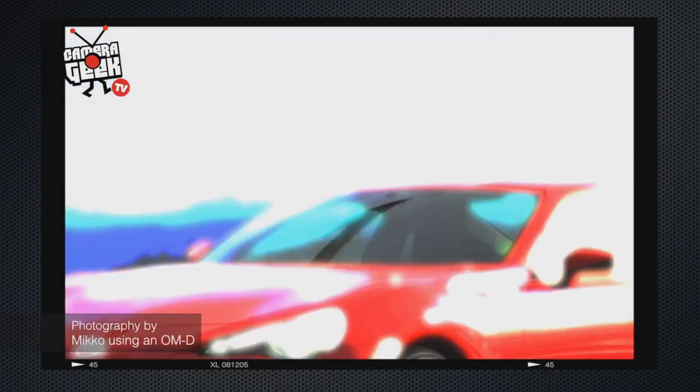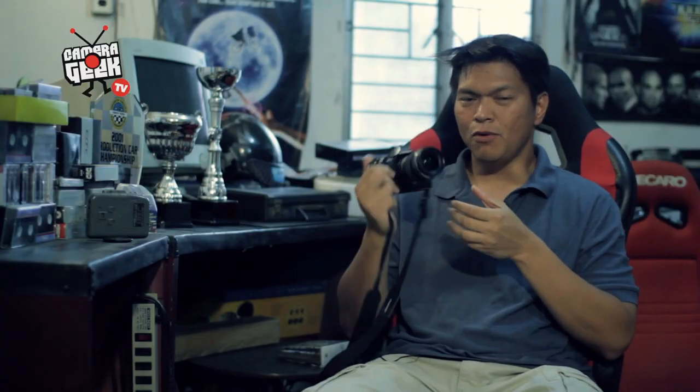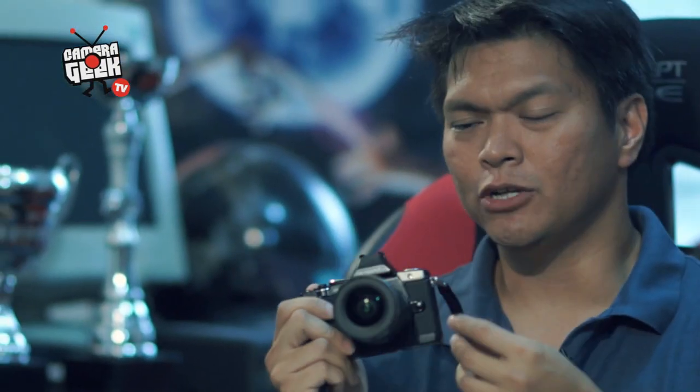We took this on a cover shoot. I also work for a magazine and we did a cover shoot in Subic. We wanted to test out the capabilities of the camera and what we found out was really exciting. It was really a great performer — that's the bottom line — because it features all the things that you need from a DSLR: customizing everything to your touch, to your feel, and it basically has the picture quality that goes with it.